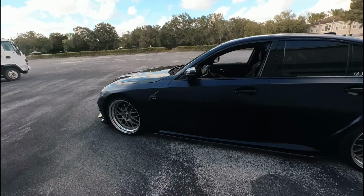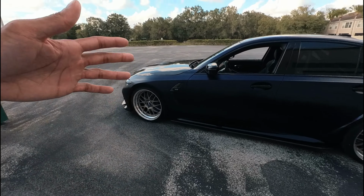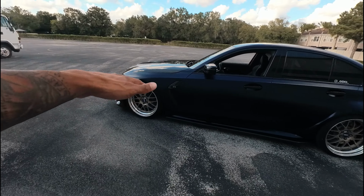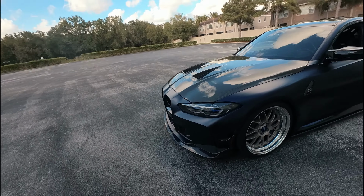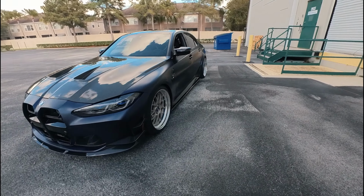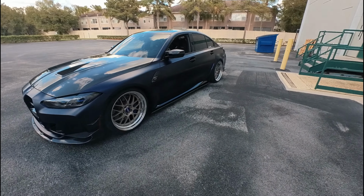So that part I don't really like. Again, long-term driving, driving long distances, I don't think I would be very confident and comfortable in this car, and I don't want that. I want to be able to drive it. I don't care if it's low and scrapes and all that stuff, but at least I can drive the damn car and get it to where I needed to get. So that's gonna be a big thing.